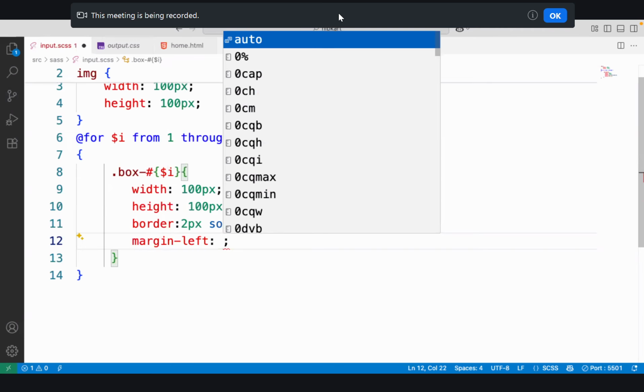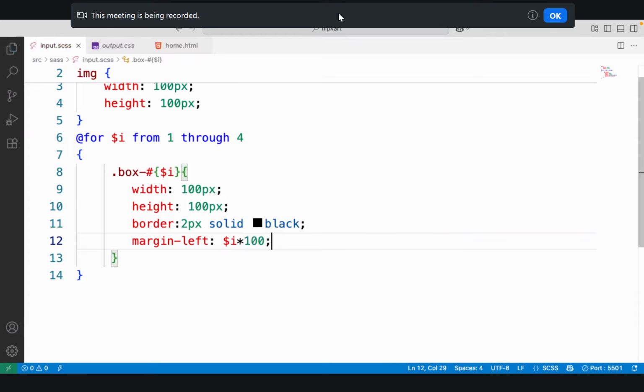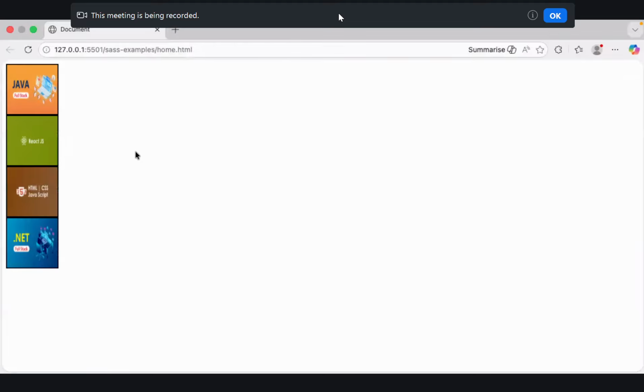Margin left is nothing but $i into 100. What does it mean? First time it will be 1 into 100, then 2 into 100, 3 into 100, 4 into 100. That means first box at 100, second box 200, third box 300, fourth box 400. That means the boxes need to be arranged like this.